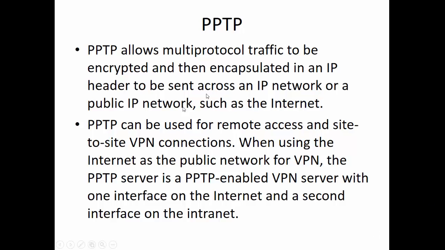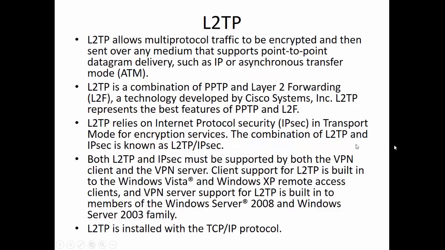So PPTP can be used for remote access and site-to-site VPN connections. When using the internet as a public network for VPN, the PPTP server is a PPTP-enabled server. PPTP should be supported on client and server both, and it's a Microsoft property. Let's go ahead. L2TP allows multi-protocol traffic to be encrypted and then sent over any medium that supports point-to-point datagram delivery, such as IP or asynchronous transfer mode.